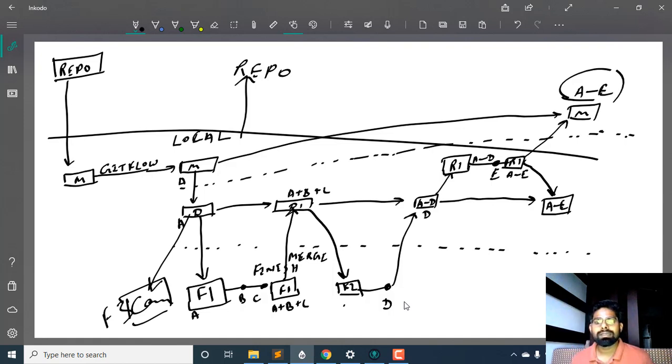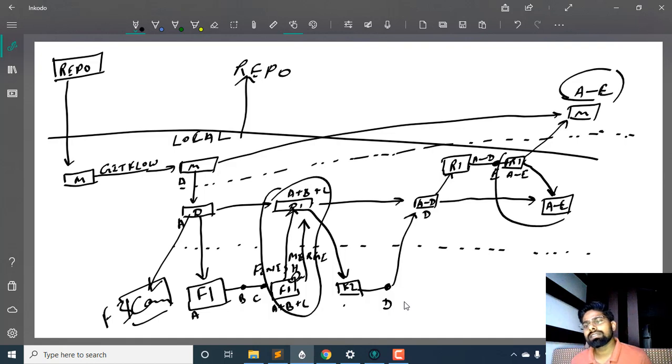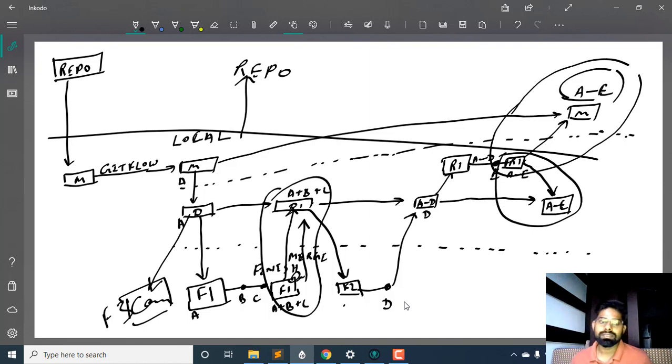The difference in finishing a feature is that the code is always merged with the develop branch. Actually, there are two operations which happen. When you merge this feature branch, initially it will try to rebase it and then it will merge, but the interaction is happening between only these two branches. While when you merge a release branch, the interaction happens between the release and develop branch, as well as the release and the master branch. Okay, so this is Git flow.